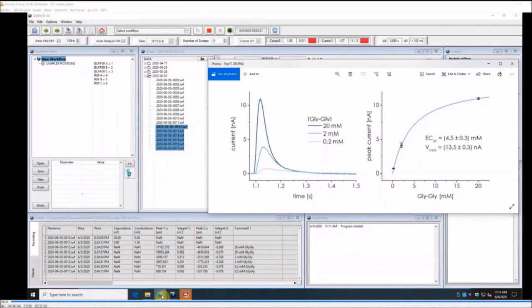Can the sensor be cleaned and reused? Yes, it can. We usually say 5 to 10 times, depending on how you treat the sensors. At some point the gold will scratch and the sensor will wear off. But if you treat them well, you can clean them and reuse them several times.